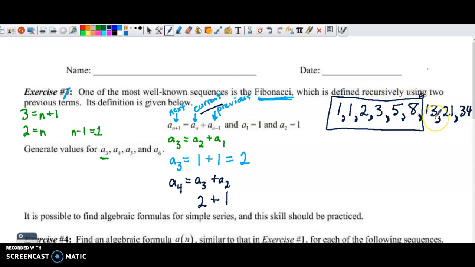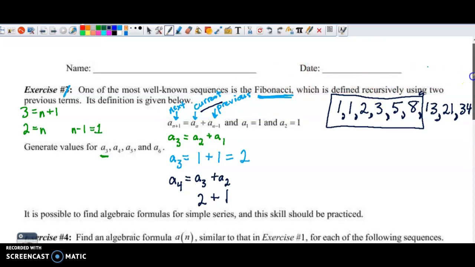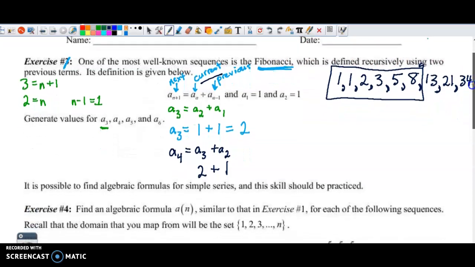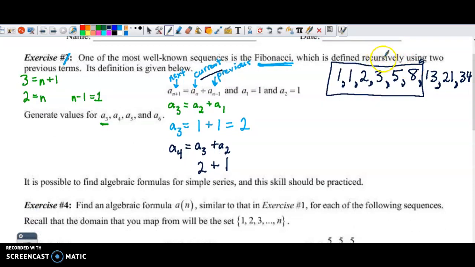And this is the Fibonacci sequence. If anybody gets bored, you can feel free to Google the Fibonacci sequence. There's a lot of neat things in nature about this. There's actually word problems that are created to replicate Fibonacci and his sequence he came up with. But that's really all I want to talk about with this. So if you get bored, Google this. There's a lot of interesting information out there about the Fibonacci sequence, and it's defined recursively. So we can do as many recursive definitions as we wanted to. If I gave you the first 3 terms, I could come up with a new formula.